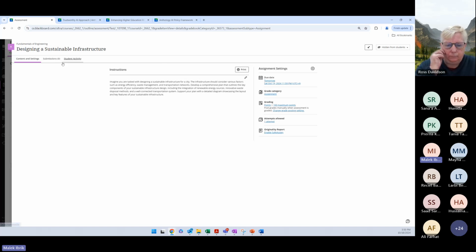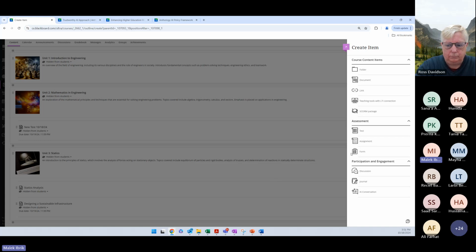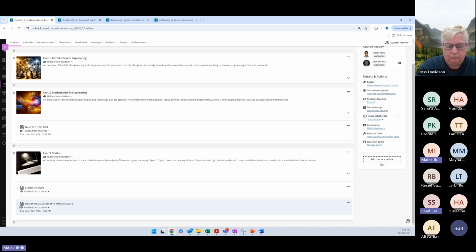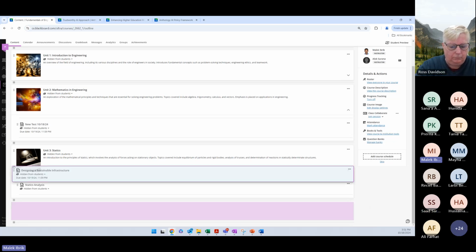So you can see here, it suggested an assignment title as well as the instructions. And of course, you can edit those before you accept it. But let's say I want to save it as it is. And you can see here it's added under Unit 3 because when I went into the assignment, I added it under my Unit 3. So I went here, I selected Create, and then I selected Assignment. That's why it was added under my Unit 3. But again, you can move it around, right? Yes, it's flexible in Blackboard.